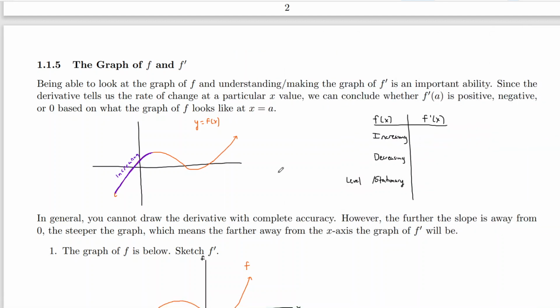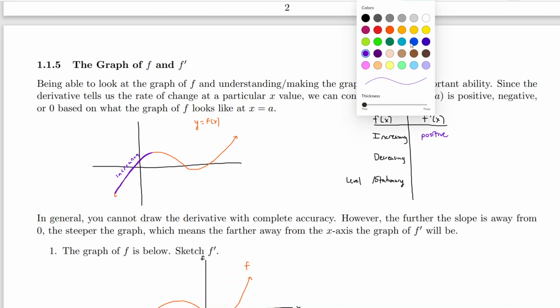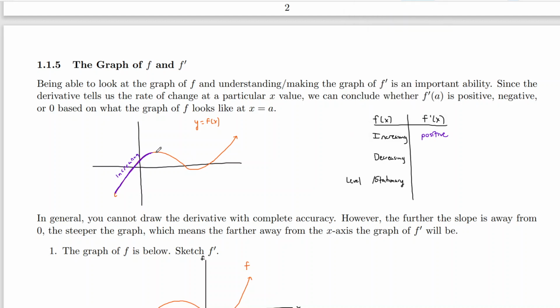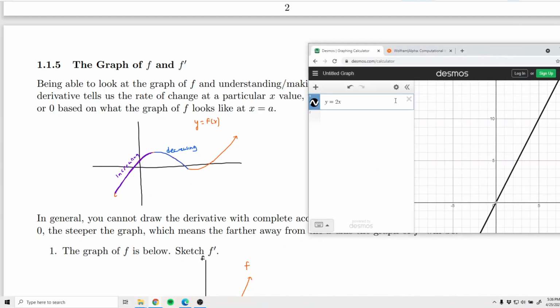All right, so anytime the graph is increasing, the slope is positive, but instead of slope, we're going to use the derivative. So the derivative is positive. Now, similarly, when this graph is decreasing, so if it's going down as you move from left to right, that is called decreasing. And decreasing is analogous to a slope being negative. I could take the same example, but instead of y equals 2x, do y equals negative 2x, and you can see as we move to the right from the left, we move down.